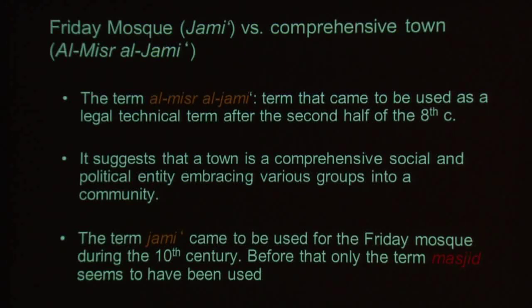In short, both the material evidence of surviving Friday mosques prior to the 11th century and the evidence from Sunni legal sources confirm that there was an epistemic shift in the understanding of the obligation of the Friday prayer. Based on the Sunni scholars' ijma', or legal agreement, Friday prayer came to be understood as an individual obligation on all accountable Muslim men, and thus more Friday mosques were allowed to be built, and we see the evidence from the Ayyubid period onwards. Where Ibadis seem to differ from other schools of interpretation, such as Hanafis and Shafi'is, is that they adhere to the early definition of Imam and Misr.